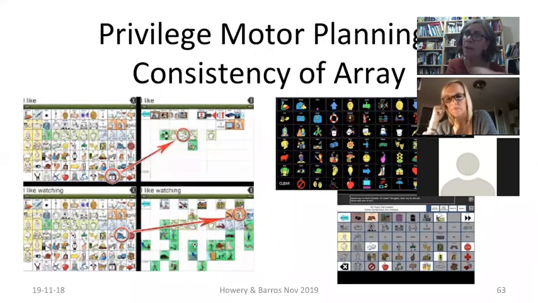This may or may not be something that a child with CVI can manage, but the idea is that maybe I can just learn how to do a motor plan. There are adults that can do this without looking at the systems at all, because I don't have to look to do it, I have to remember what the motor plan is. So another possibility for some kids is to explore LAMP, language acquisition through motor planning, which also has the backlit display and all of those other things that we talked about.